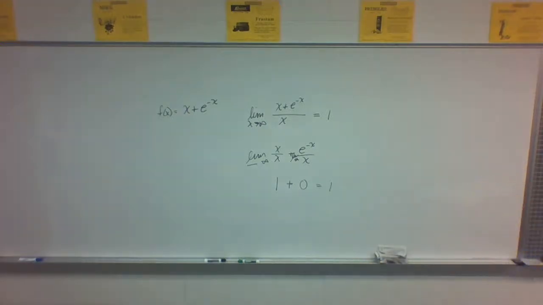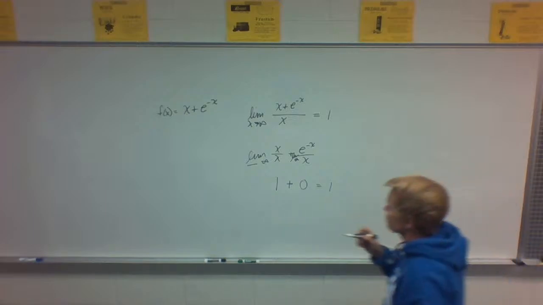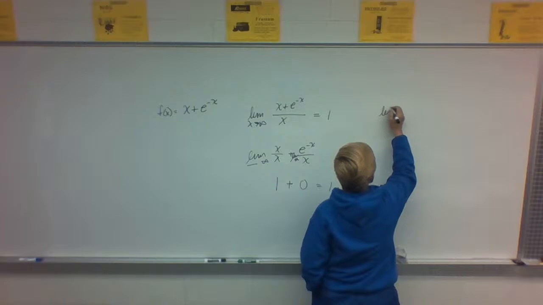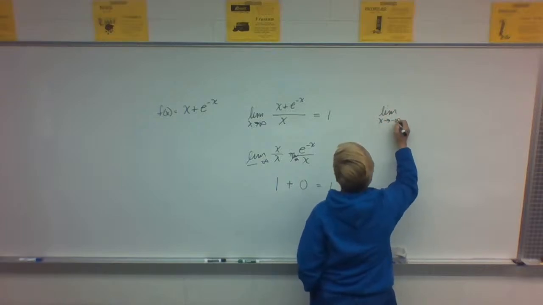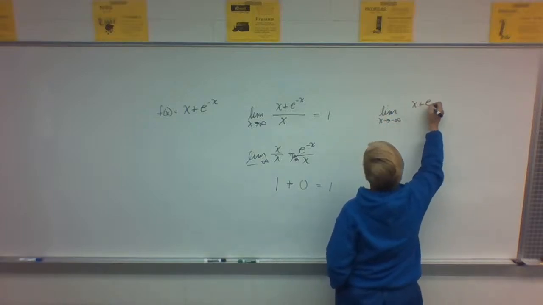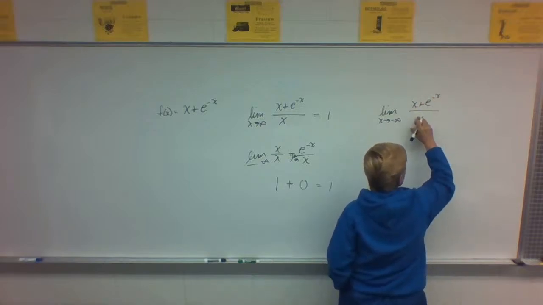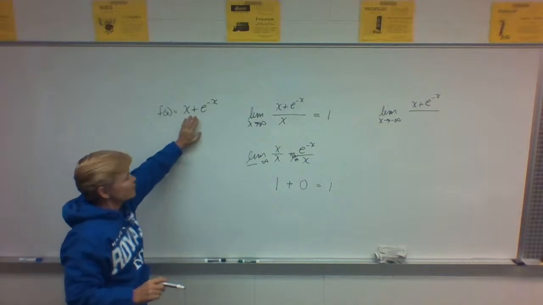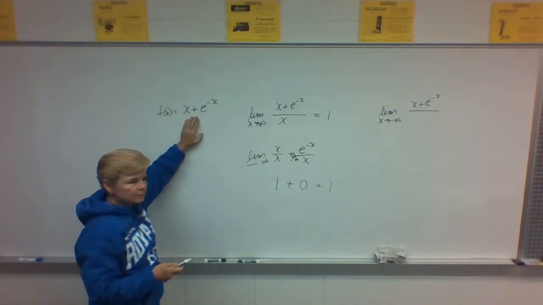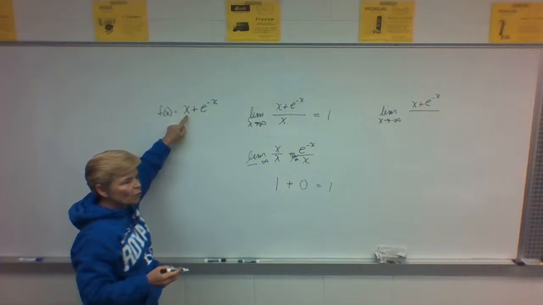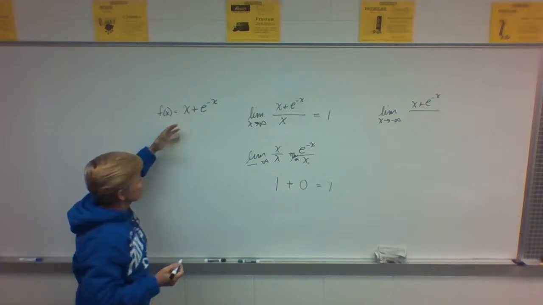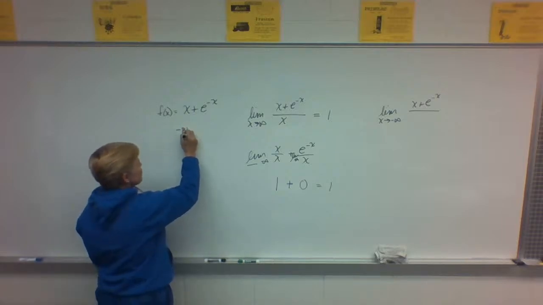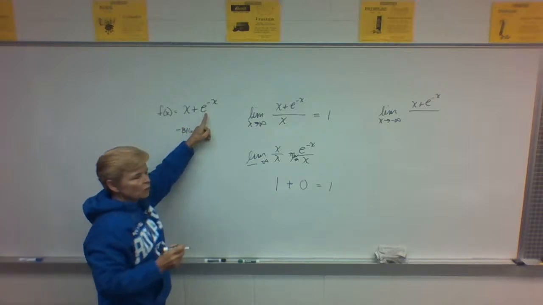All right, let's see if we can figure out a left-end behavior model for this same f. So now I'm going to say, what's the limit as x goes to negative infinity of x plus e to the negative x over something we've got to choose here. So now we've got to come back to this and try to imagine what this thing looks like as we go way left. What's this thing going to approach as we go way to the left? Something really negative and big. So I'm going to say a negative big number. What's this going to approach as we go left?